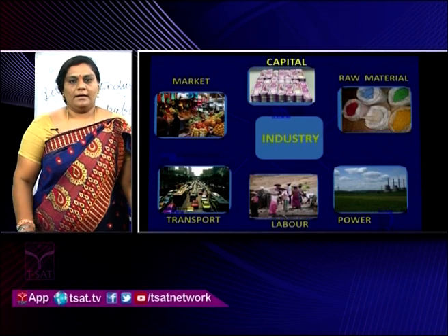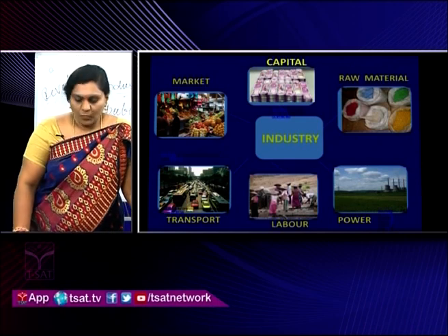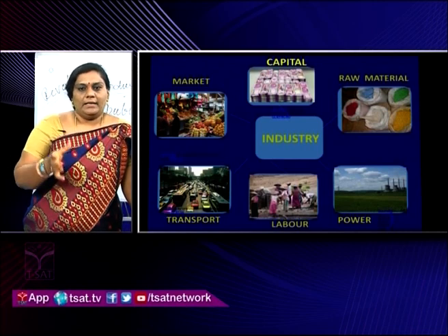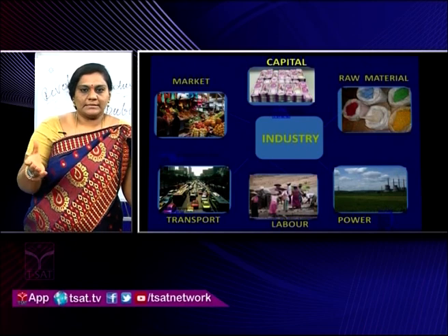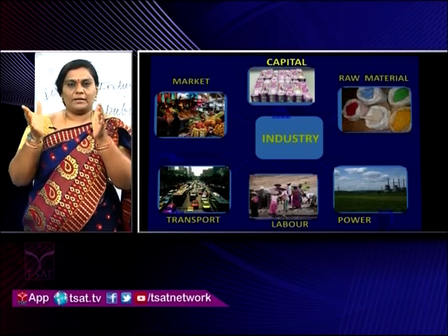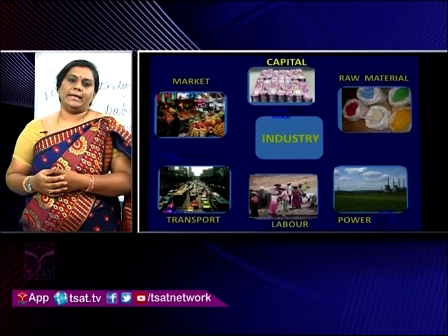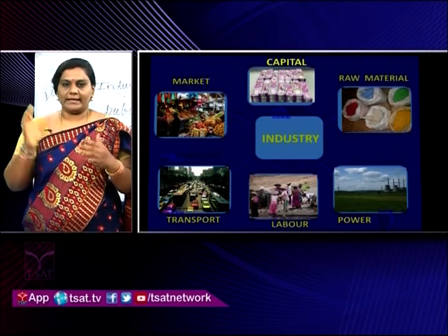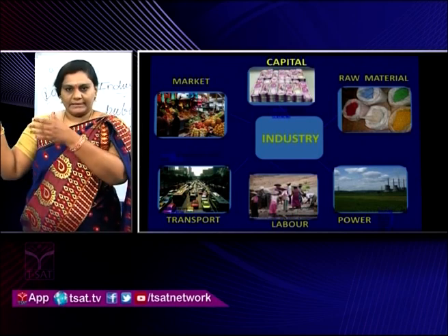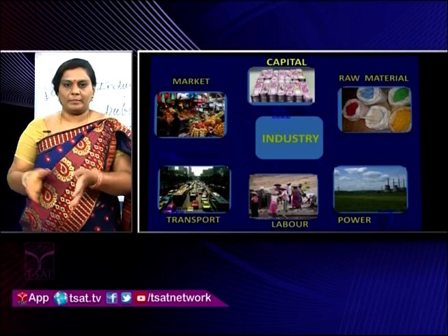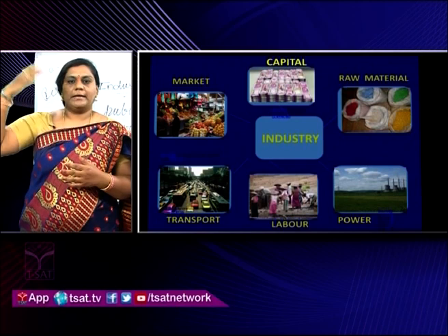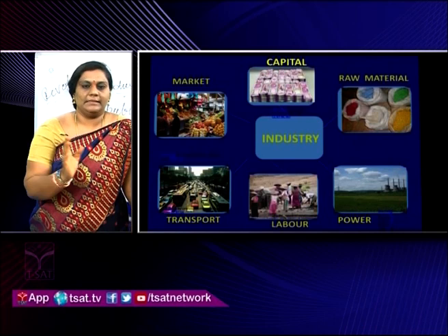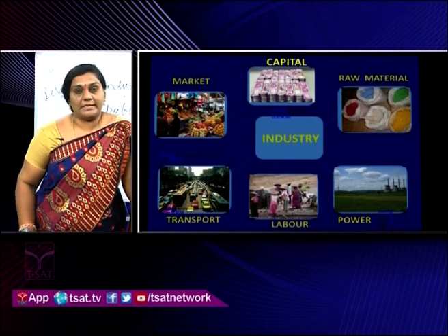Next, transportation. The next requirement is transportation. Whatever the fine goods you are getting, yes, you might be getting all the products, fine products, goods in supermarkets, nearby the kirana shop, near your homes. Are all those products manufactured nearby your home or near the supermarket where it is located? No, these are produced in industries. To supply them wherever the requirement is there, transportation plays a vital role.